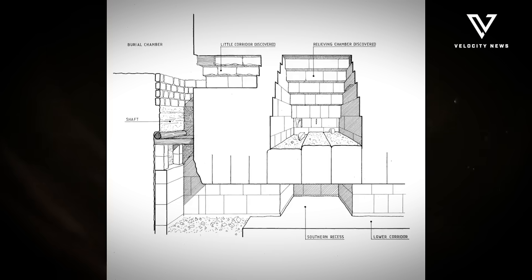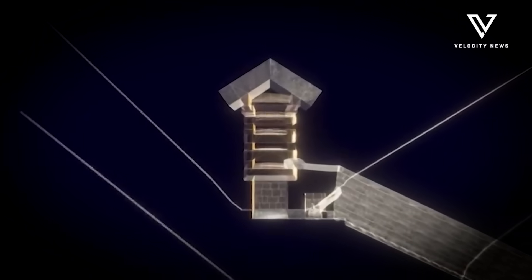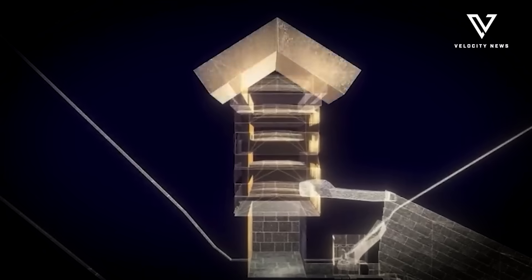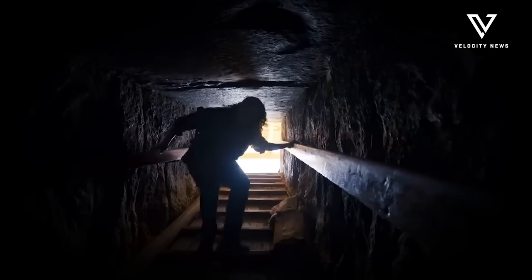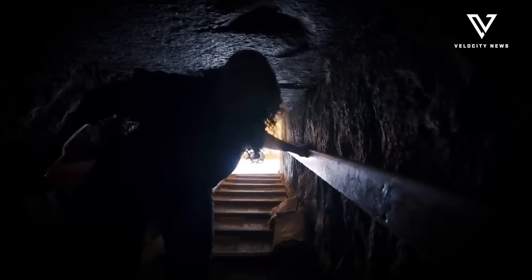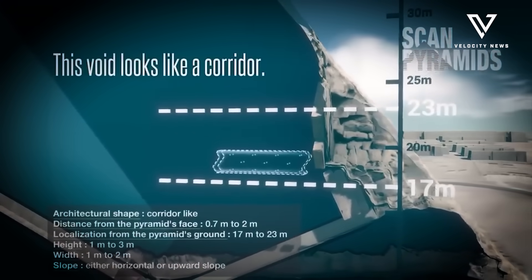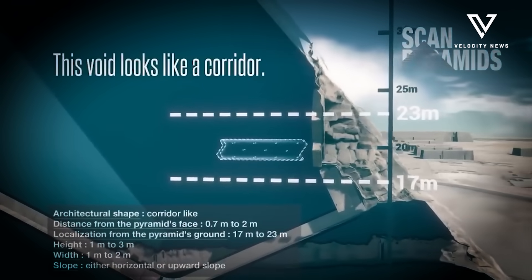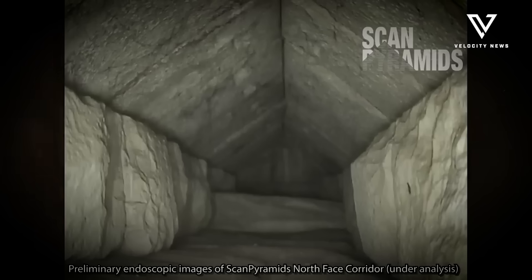It's important to understand that the Western Cemetery has been known primarily as a burial site for royal family members and high-ranking officials, marked by rectangular tombs called mastabas. What makes this discovery particularly intriguing is the identification of a second, deeper structure extending up to 33 feet below the surface. Scientists haven't yet determined if this deeper chamber is empty or filled with materials like sand and gravel, creating a compelling reason for further excavation.